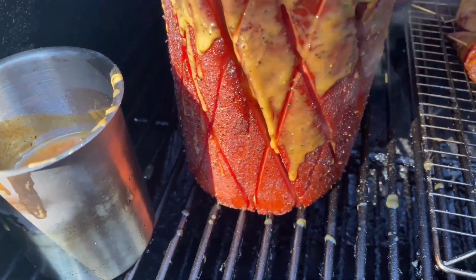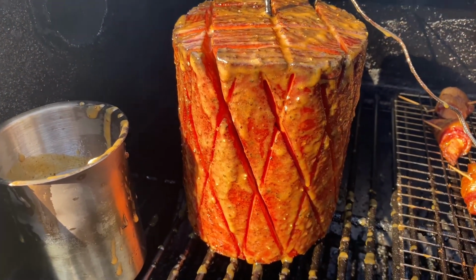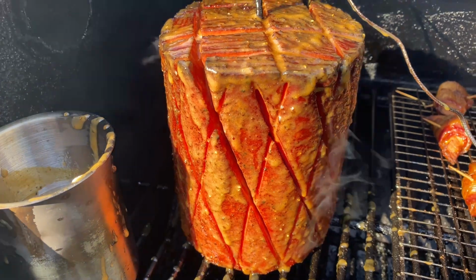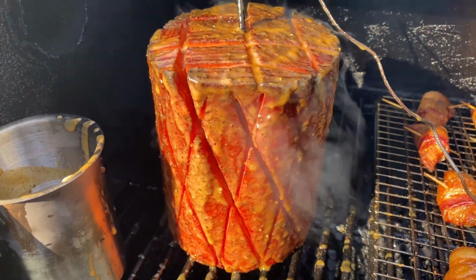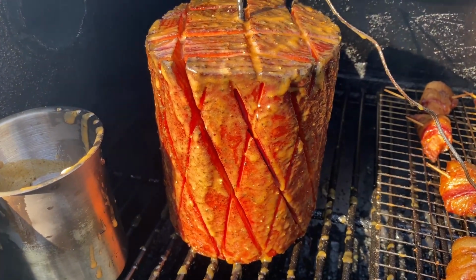Don't forget about the sides here. We got to get that. All right, we have got this bologna glazed. So what I want to do is close down the smoker and let it keep cooking for probably an additional 30 minutes. Then it's going to be time to take this bologna off and eat it.